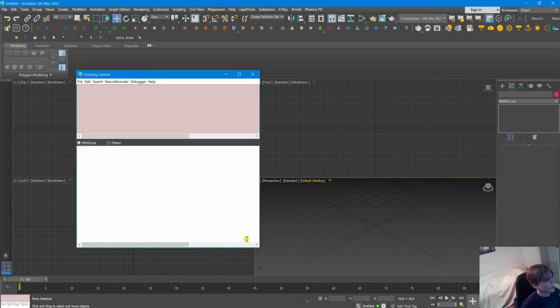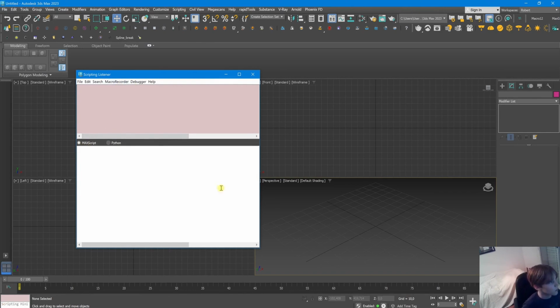What is this window? Basically, this is the scripting listener window itself. You can enter single line commands there. For example, a colon. Hello. Then we close it. Press enter. You can enter all sorts of single line commands here, and it prints them. There's also Python here. I won't be programming in it right now. I'll just be using it to record some lessons, for example, on how to do something in Python.